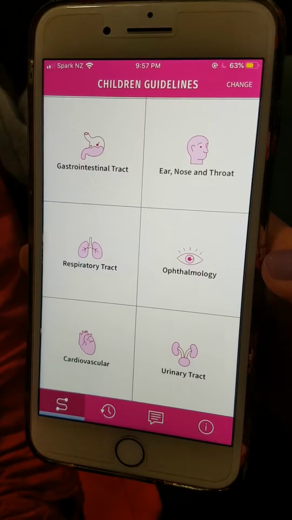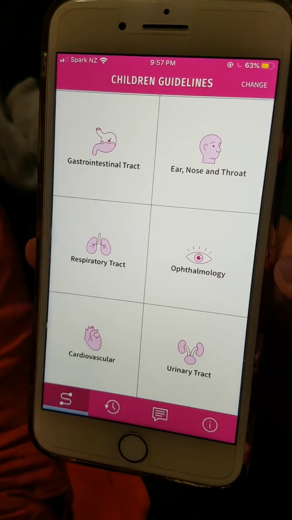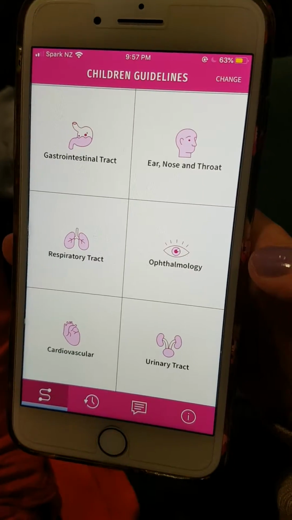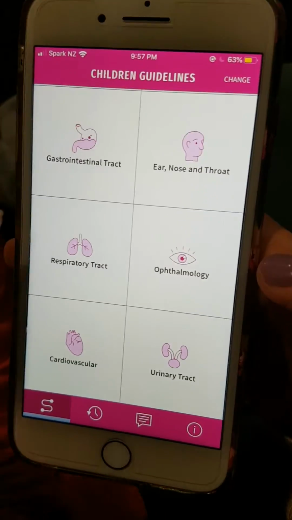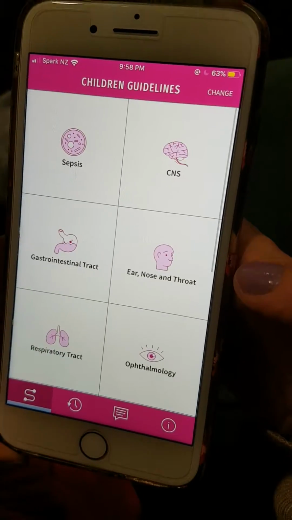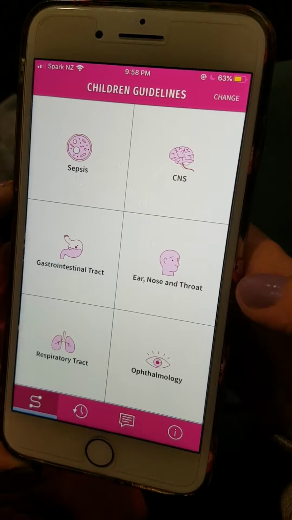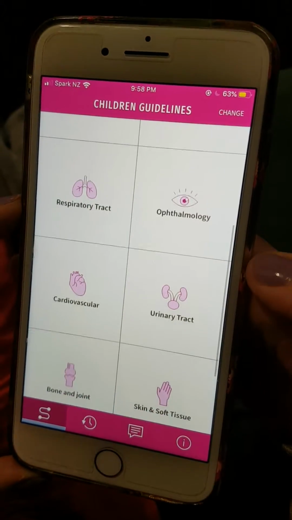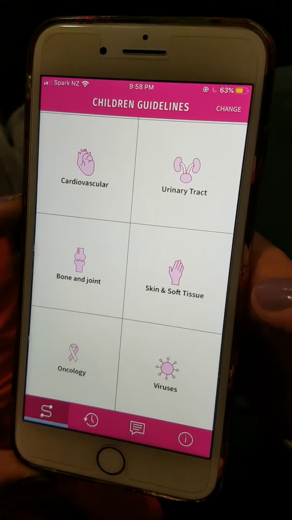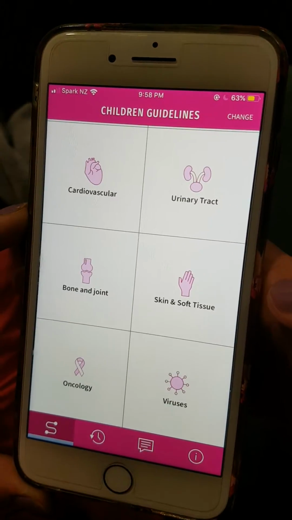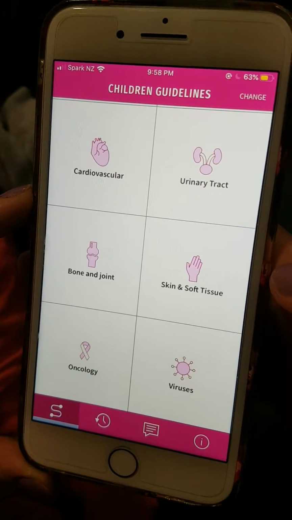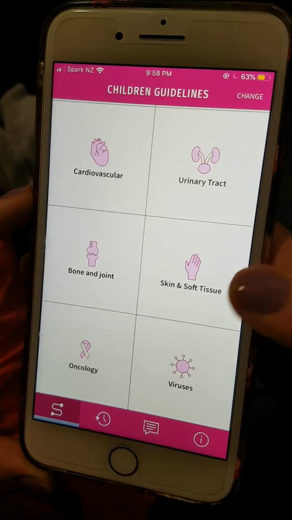For the severity score of this, I've rated it 2, as there is an option that some of these conditions actually might have more conditions that are often presenting in the emergency department. So if that's the case, then this app would be weak in terms of not having all of the conditions that could possibly present. And in order to improve this feature, this would require feedback from the users itself.